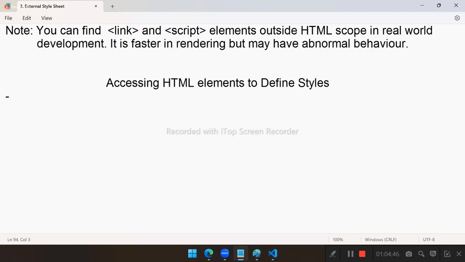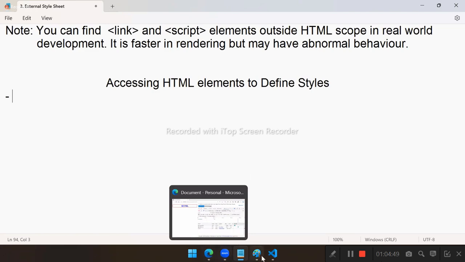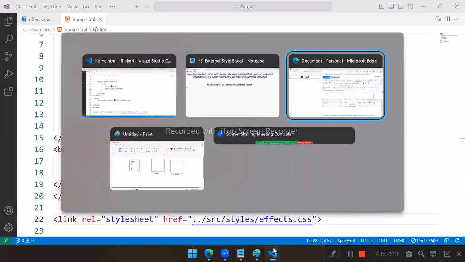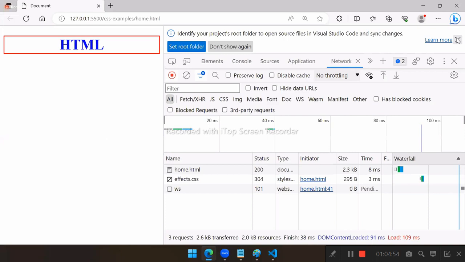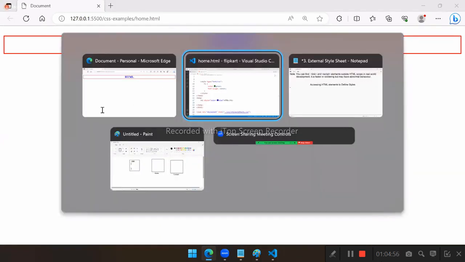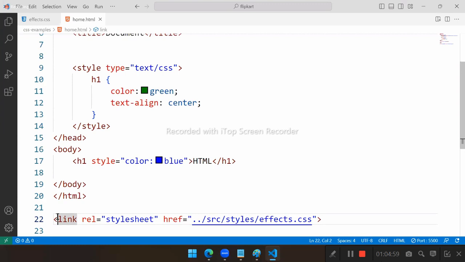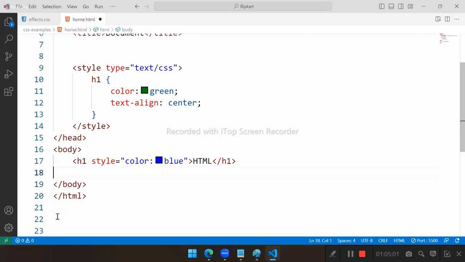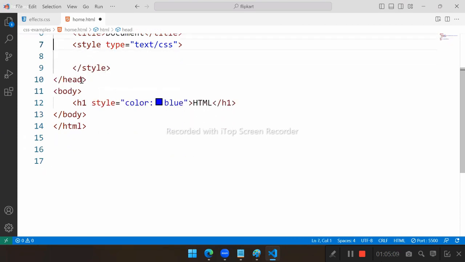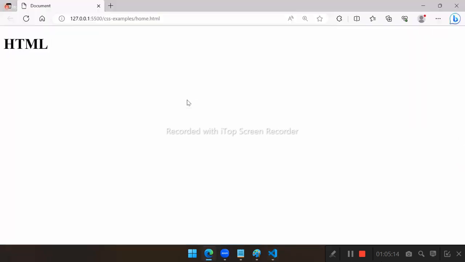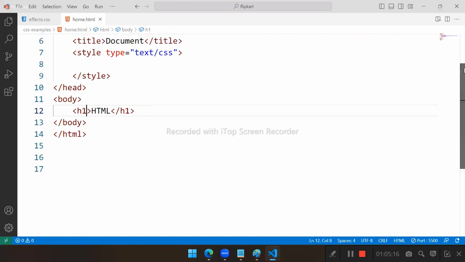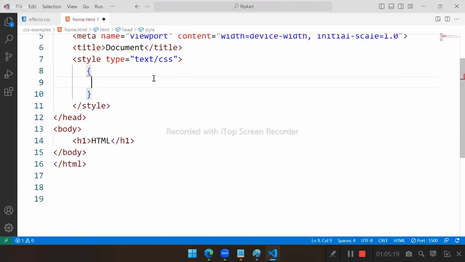See here, I will remove this and clean up other details. I am writing style, and I am removing inline. Now only HTML is there. Now I am writing some styles like color equal to red.